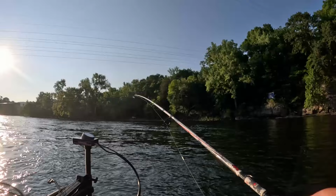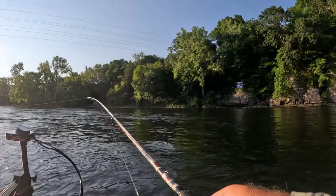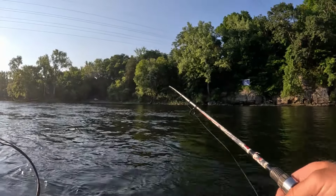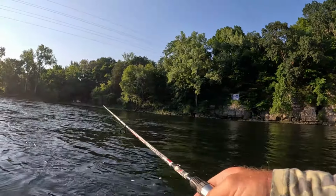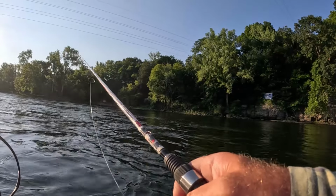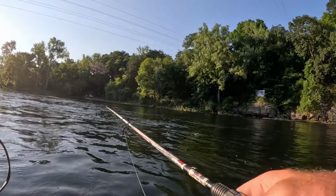Man, there it goes right there surfing. Oh, right there on the surface. All I gotta do is get a line in there. I had already cast it way over the other direction. Darn it. Man, when you see them hitting like that, you can cast a spoon at them and get them.